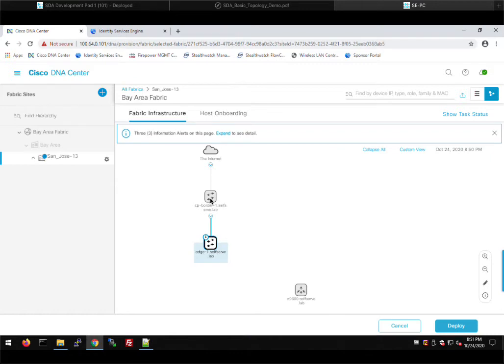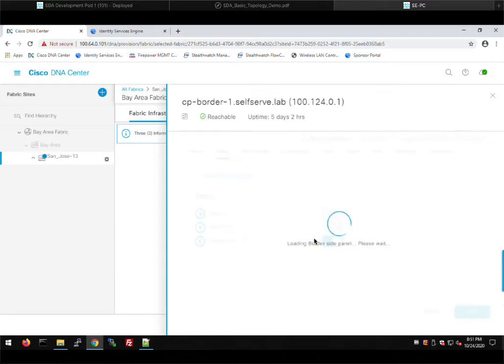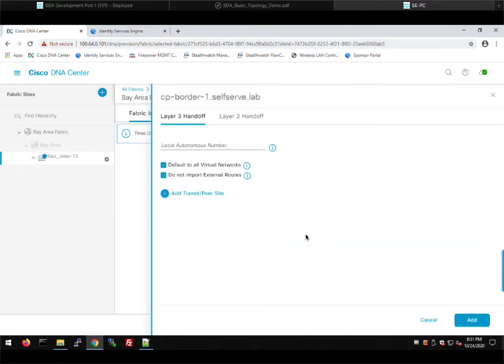When we actually deploy those settings, this will turn into a solid blue box. We're going to do the same with our control plane and border. So we're just going to click on it. We're going to say control plane and border. Now, when I click border, it does give us another dialog box because now this is where we actually configure the border automation. So now it's asking us for our local AS number, our local BGP ASN. And in this case, we're going to use 65534. So back to when I created the IP transit with 65535, it's going to make a peer to that AS using 65534 as its local AS.